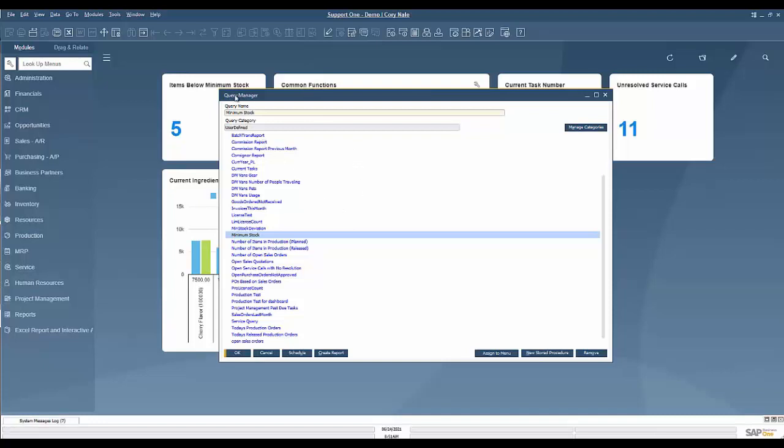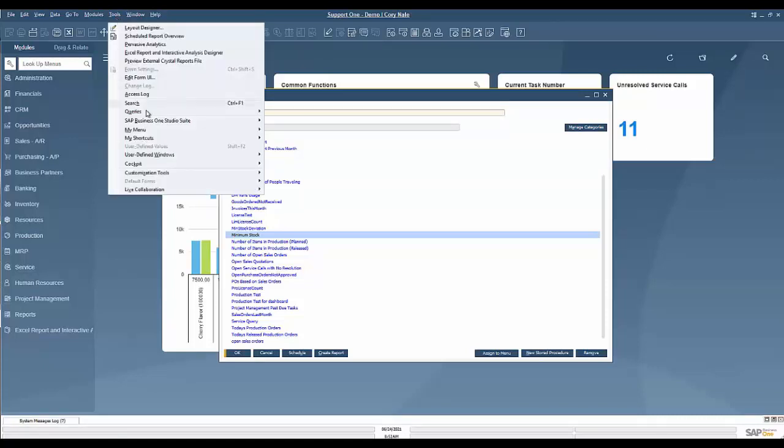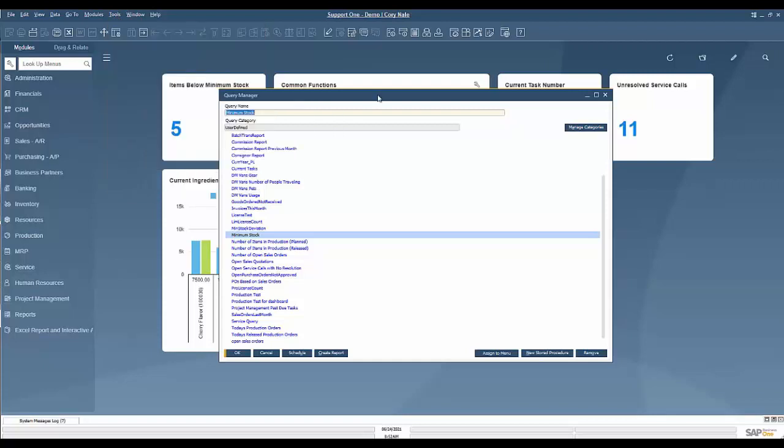Now to start here, we go to our query manager. I already have it loaded up with some information here, but in order to get there, I went to Tools, Queries, and Query Manager. And in here we have a query that's been written. If you need any help writing queries, some basic query writing, we have a video on that as well. But if you have one that you use pretty often, this will also work here that's already made for you.